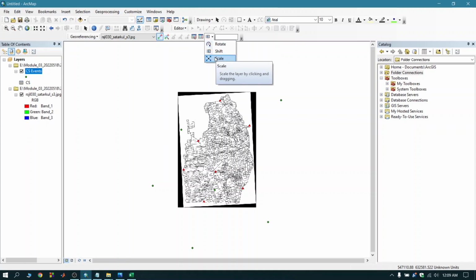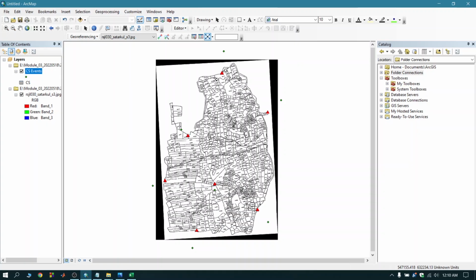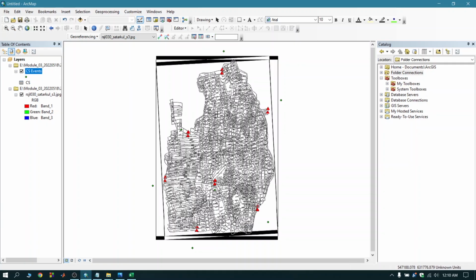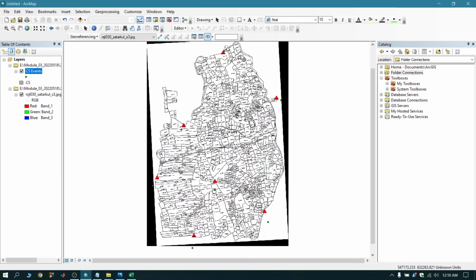We will use the scale as we can see the image is much smaller than the points. We will scale it bigger, and then shift it according to the points. This work may need much time because we have to do it more precisely.